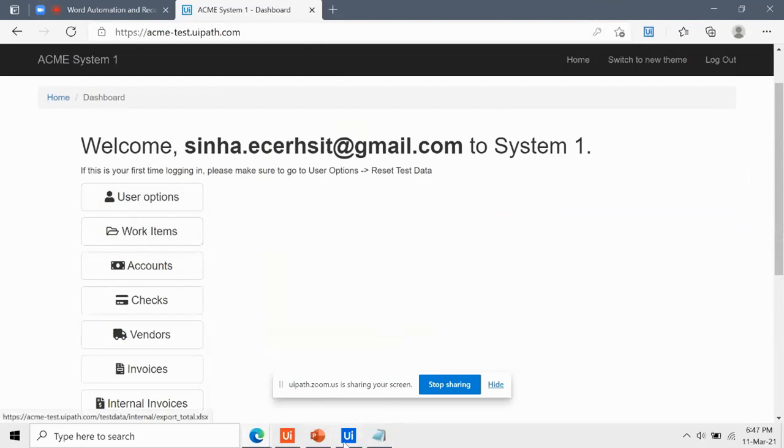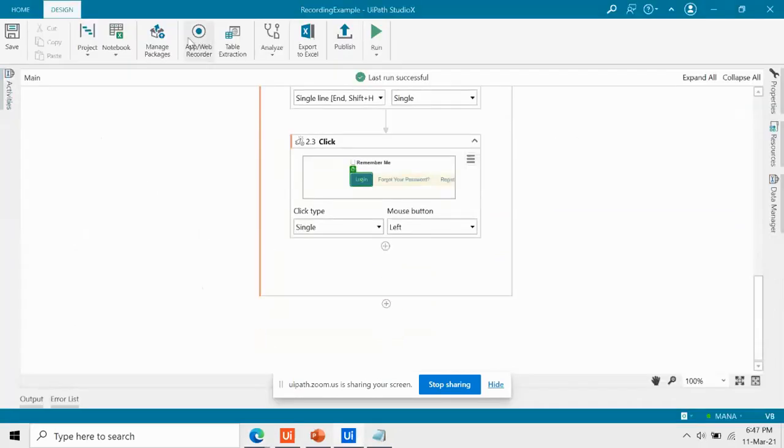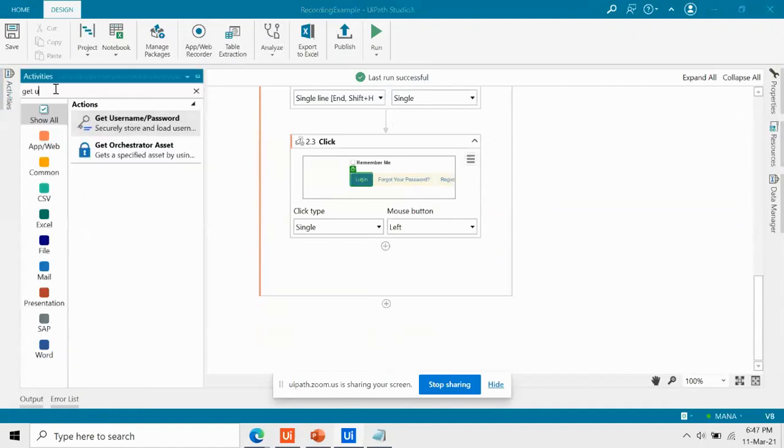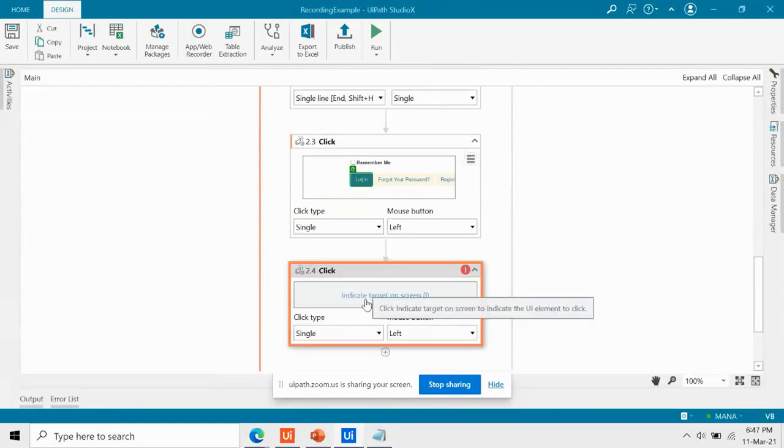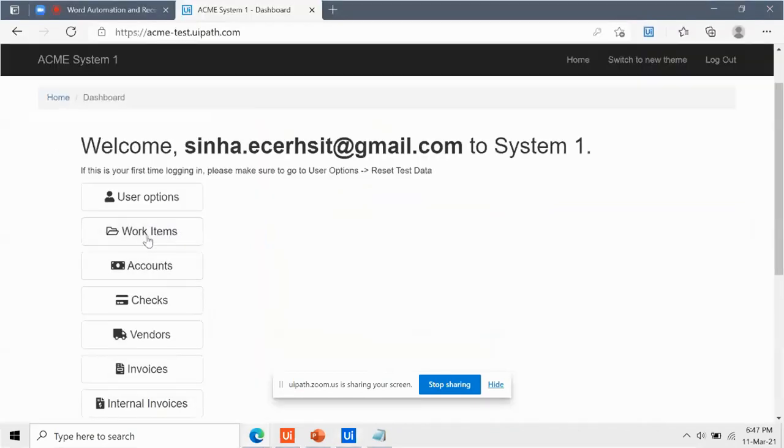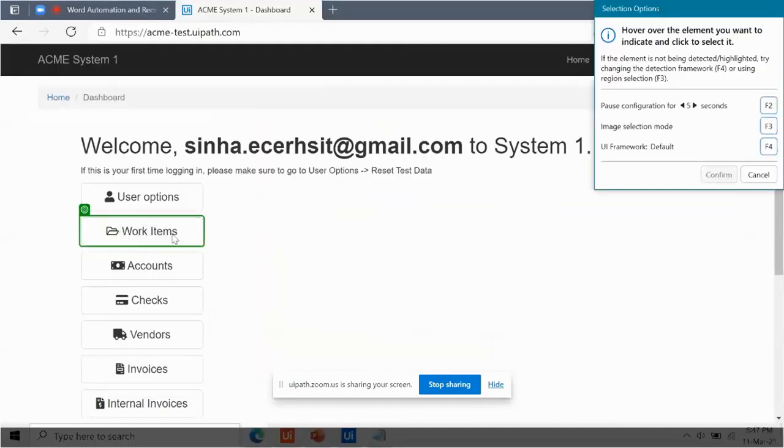To do that, I go to the recorder again, or since it is a single activity, we can directly add an activity over here and indicate the target on screen, which would be the element that has Work Items.